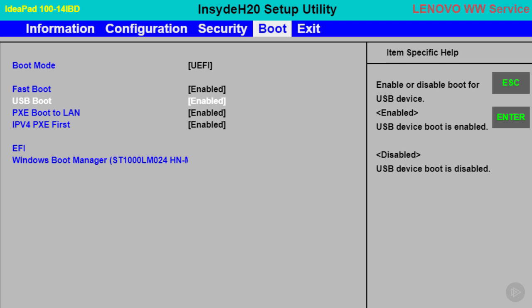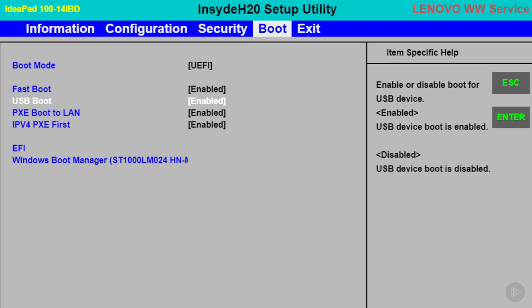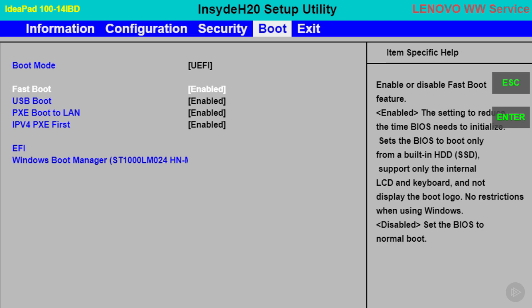We don't want to allow people to boot through alternative mechanisms to get to files on the hard drive and so on. There's also PXE, that's the pre-execution environment, allowing booting over the network before booting from a local disk. So we have a number of options that are available here depending on the model of the machine and whether it supports a specific version of the BIOS or a specific version of the UEFI.